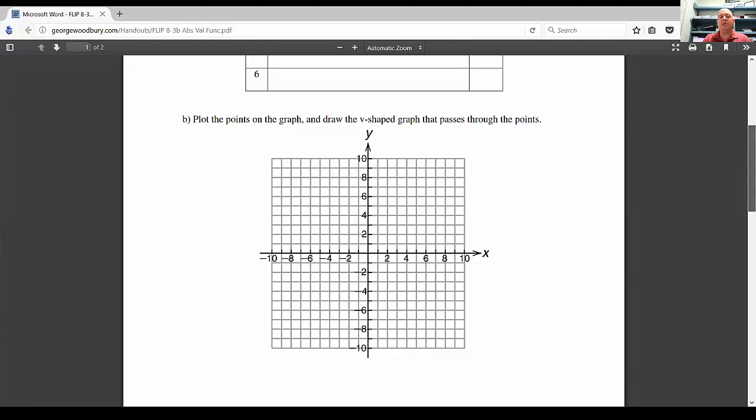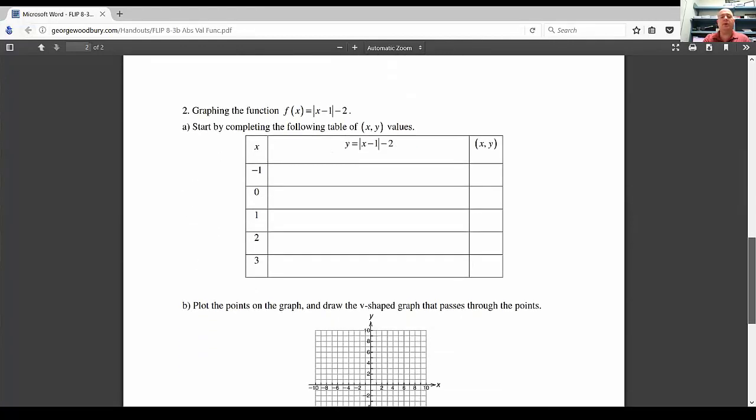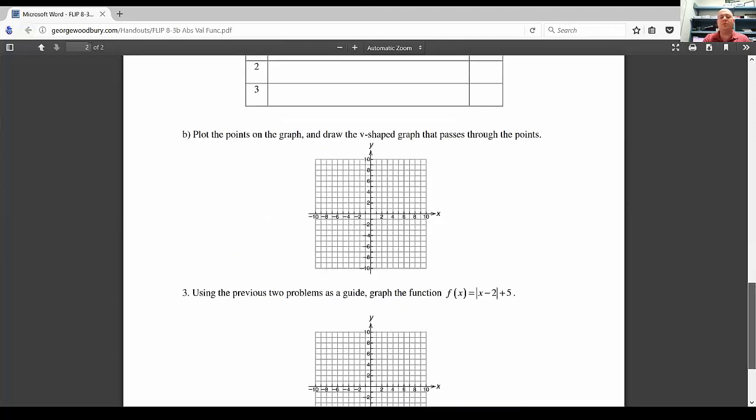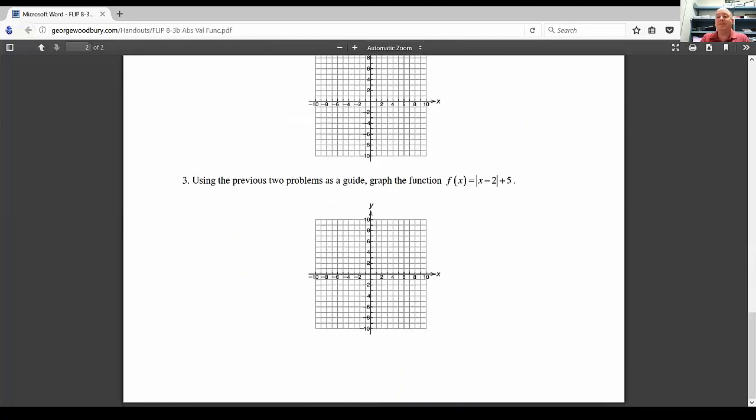Then on the second page, there was a second one where, again, I gave them the values of x that I wanted them to use, chosen carefully to be centered around the V point of that graph. And then finally, there was a third question where they weren't given any values to work with. So they had to figure out which values they were going to use. And when they come back to class with these 3 graphs, I'd have 3 different groups come up and put their graphs on the board. And they would label the turning point of the graph.